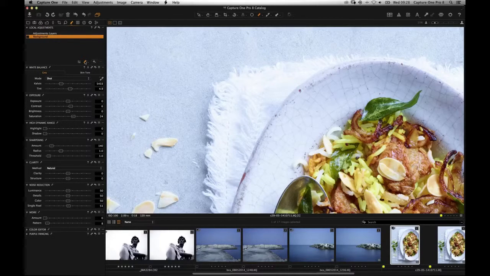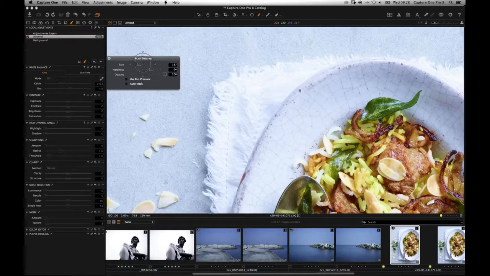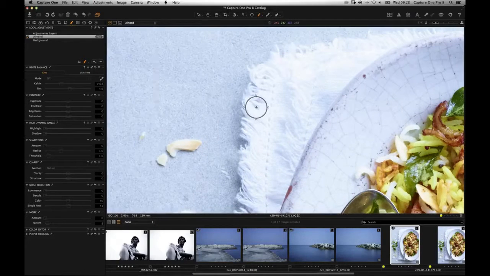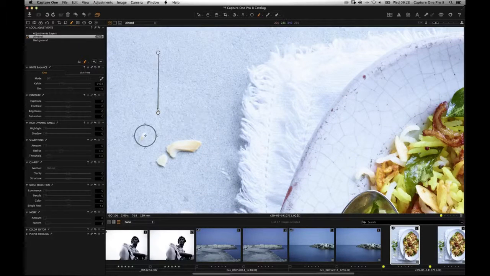So let's try this with really hard, let's say new heal layer, and we call this almond. Let's try with a full hardness. Whoops, wrong one. Like so. And option click, and then mask away. Actually, you can't really tell, to be honest, on this because it's a soft background. You can't really tell where the edges are. So maybe it doesn't matter too much when you're healing.